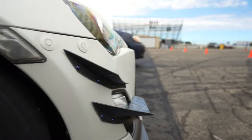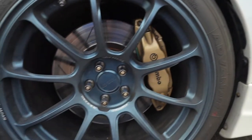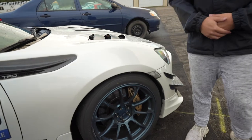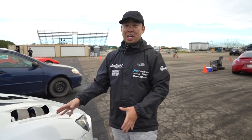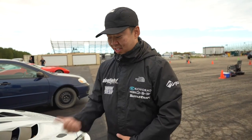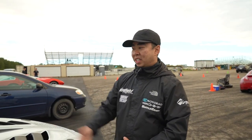And yeah, so if we're talking about wheels, I've got the Volk ZD40, 18x10. And this year I got some pretty good tires, the Advan A052. This is the first time I'm running a tire with such low tread wear. I've been doing this for 10 years and I really wanted to see where my pace was at. So I got the grippier tires this year. And yeah, we've got Grid Racing seats in there.